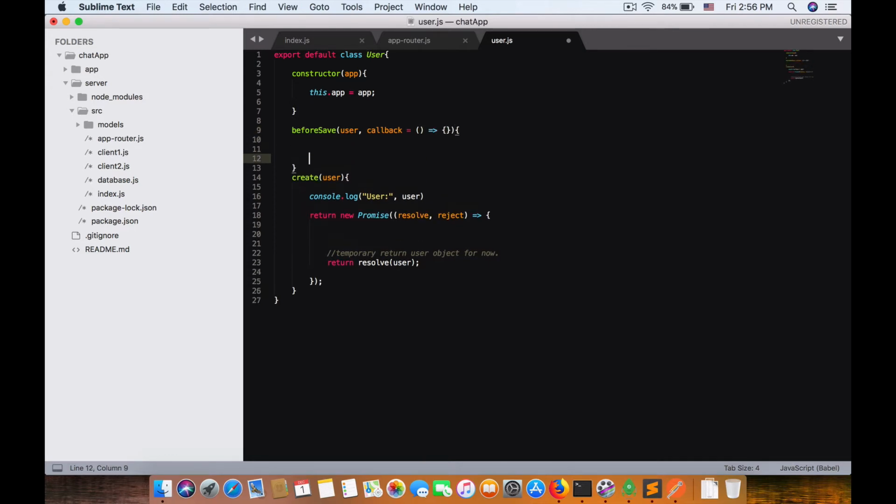And so in this case, we can do current.beforeSave with the user parameter, and the callback should be an arrow function with error and user. Sorry, the callback should be right here.